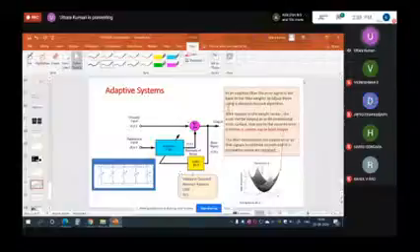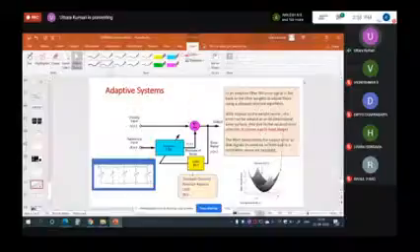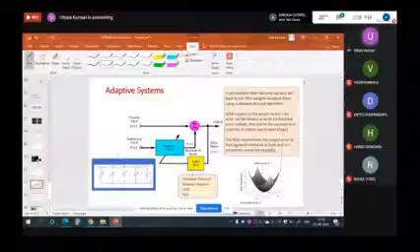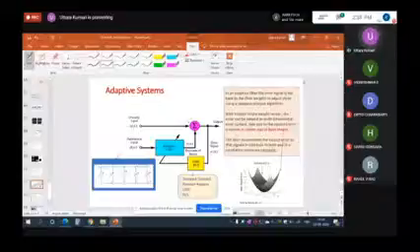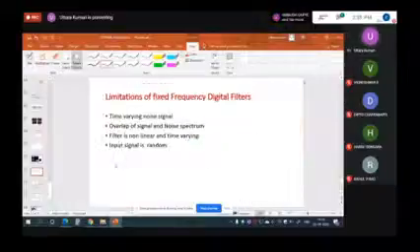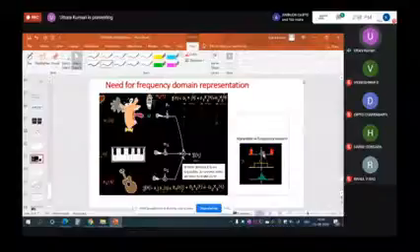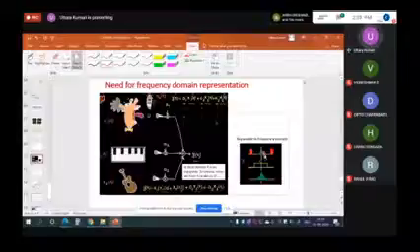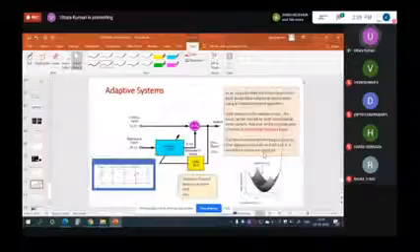In the case of the adaptive filter, the same FIR filter is used, but here these weights are not fixed weights. Why are they not fixed? Because I don't know what signal I want to remove. According to the previous discussion, if the signal is at this point and the noise is at this point, I cannot use the previous kind of filter, because if I remove this one, the signal also will go. That is the reason we are going for an adaptive system.